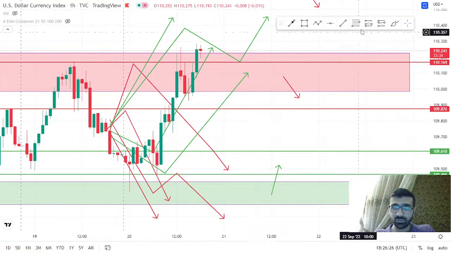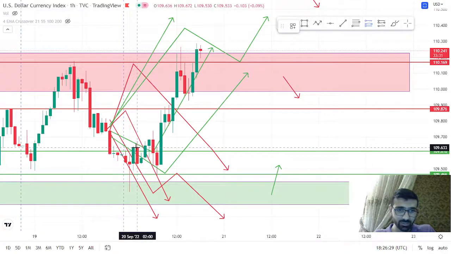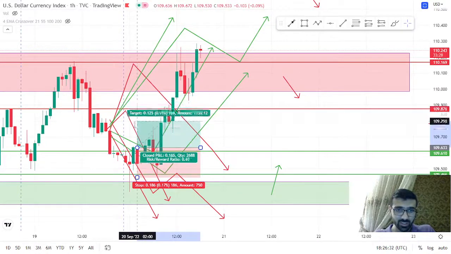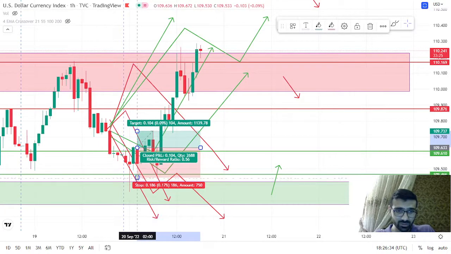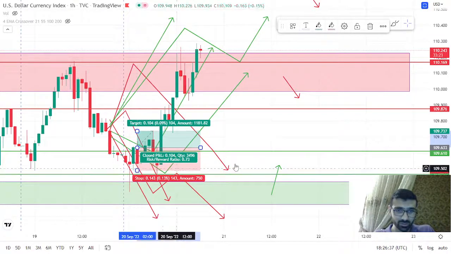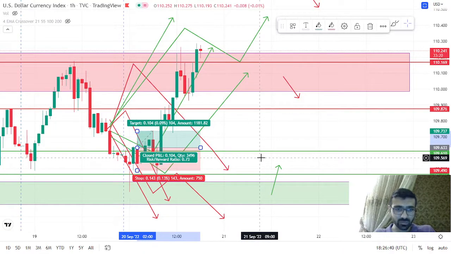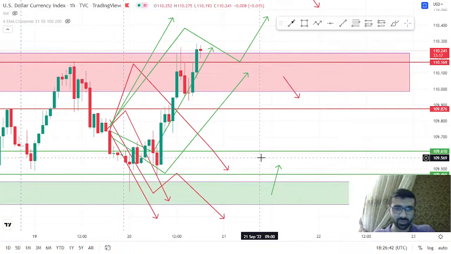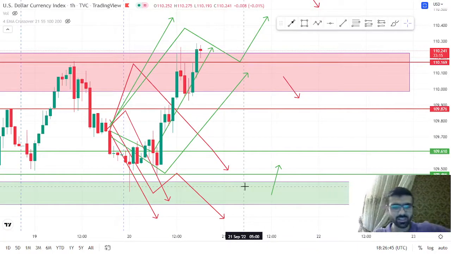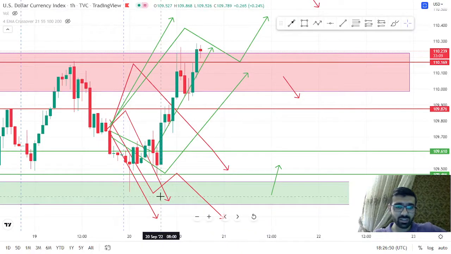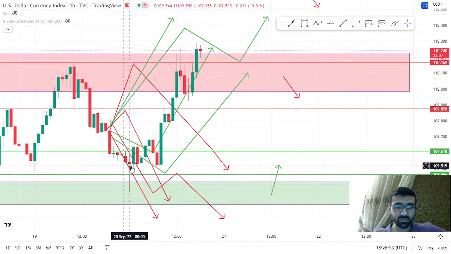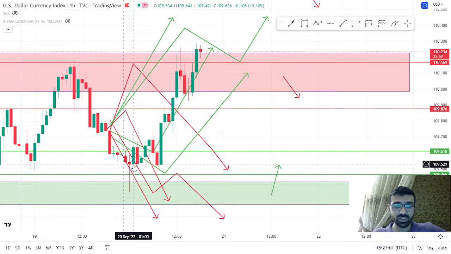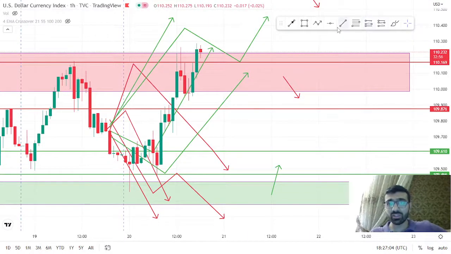And later on, if we would have taken the initial buy trade when market closed right above this area, our initial target was this and our stop loss was this. So this was a 0.7% profit, but still some profit, or we can consider this trade as a break-even scenario. Then if we were vigilant enough, then we would have also taken a buy trade from this candle. As you guys can clearly see that this wick entered our area of major support and closed above this area, so we could have also entered over here.